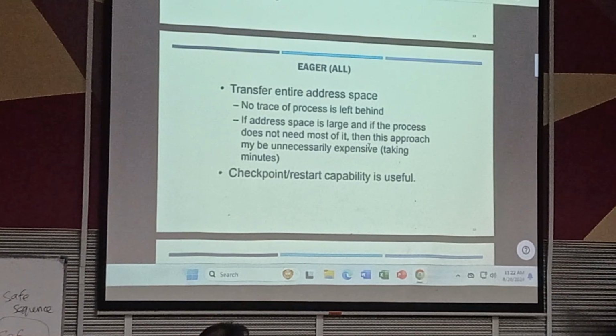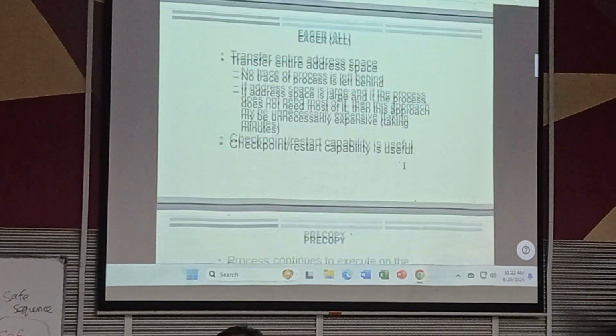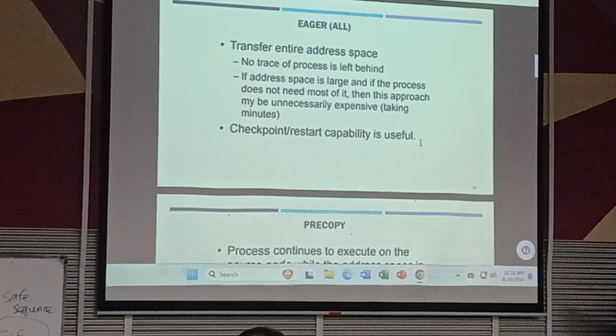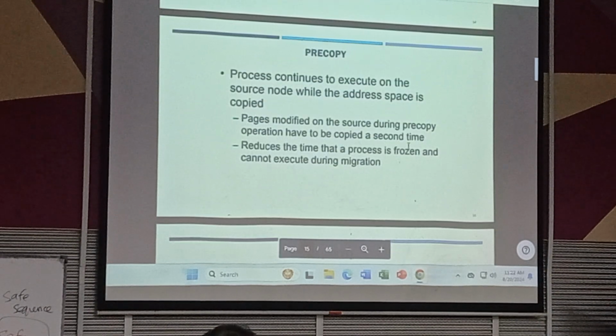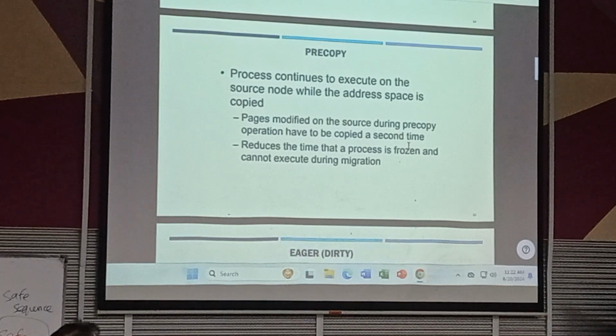While you're pausing, the user might observe or experience that pause. That frozen time is going to be long if the data transfer is long. So this is a complete transfer. It transfers the whole thing. Maybe gigabytes of data get transferred. So it can take minutes, or it can take a couple of hours, maybe, depending on how long the transfer takes. It might not be good. So that's why we have another scheme.